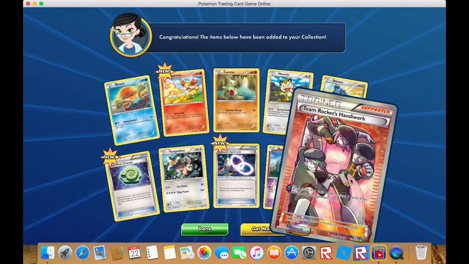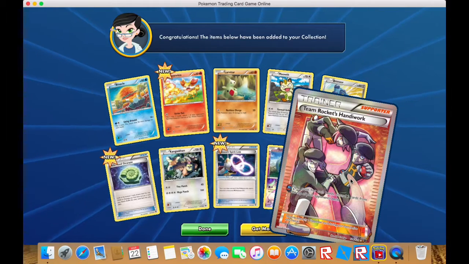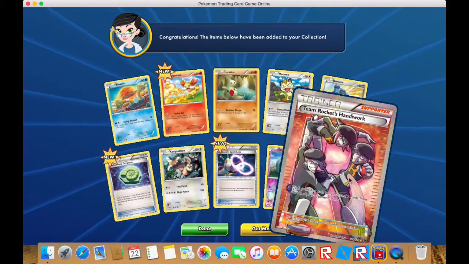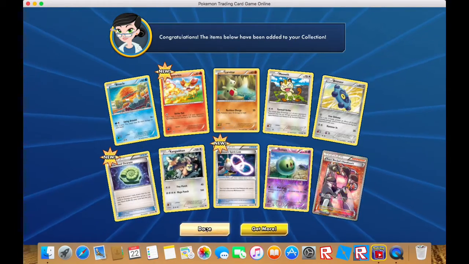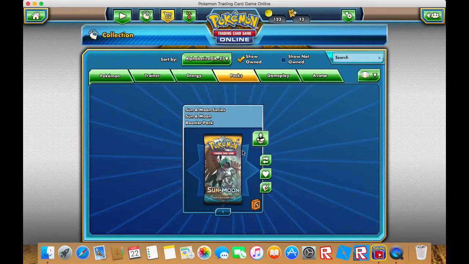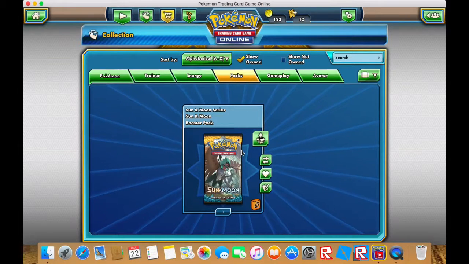Yo, look at this full art trainer card. Oh, God. Yeah. I'll probably trade that to you if you want. Alright, so Justin wants that. I'll trade it to him. But the scanner won't work. Like, bro, how do you do this?